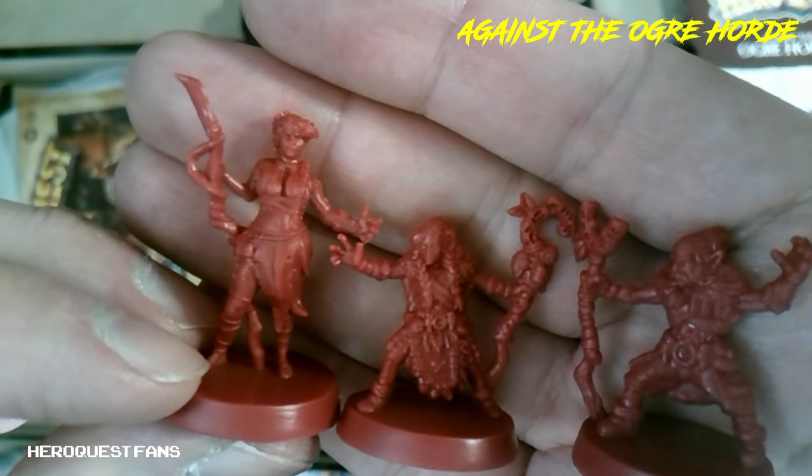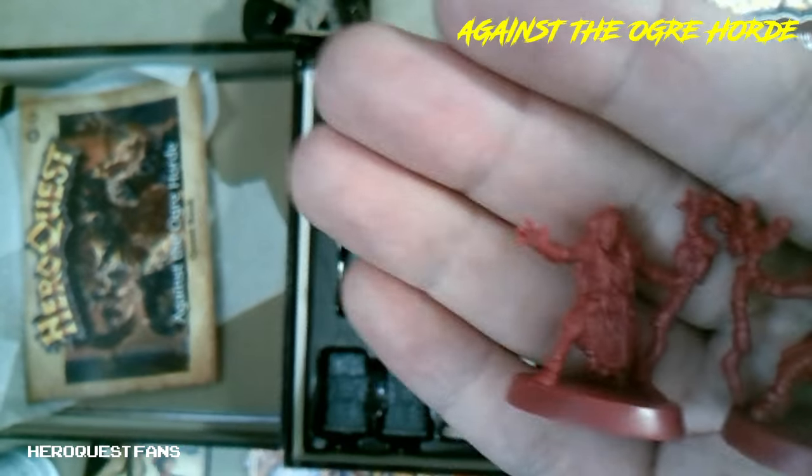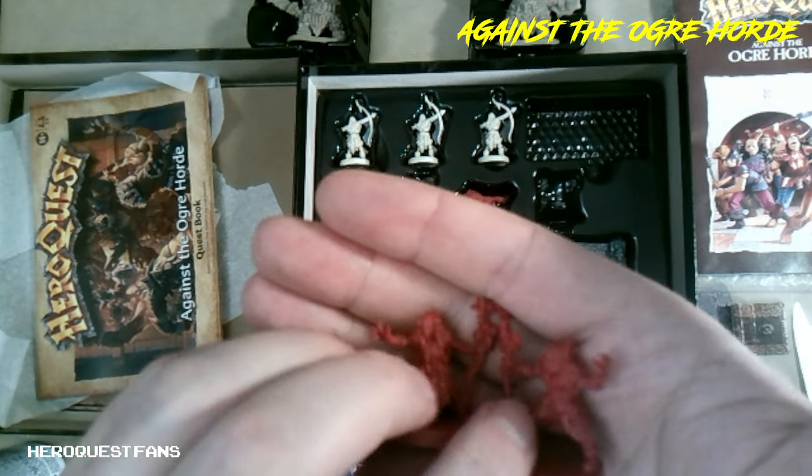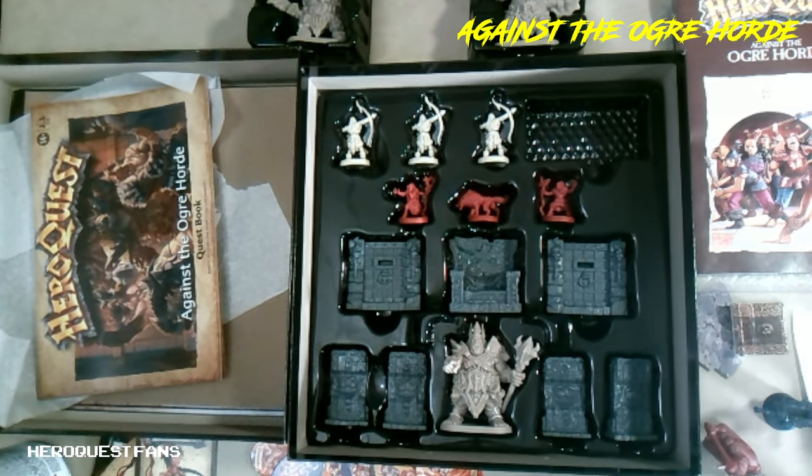She's like a giantess compared to them. So this is the HasLab version. This is the new version. So this comes with it. So you've got a 5th hero, or maybe even a 6th hero.